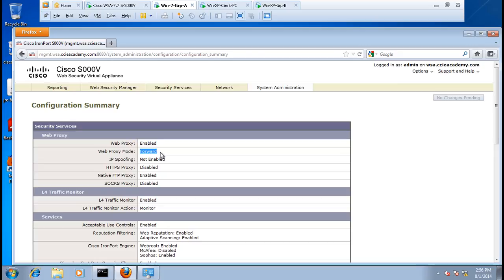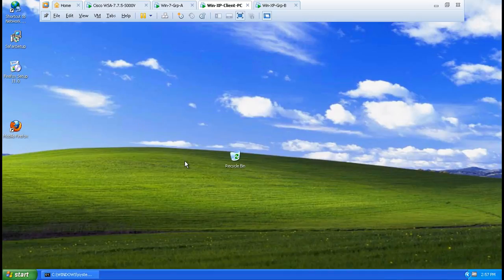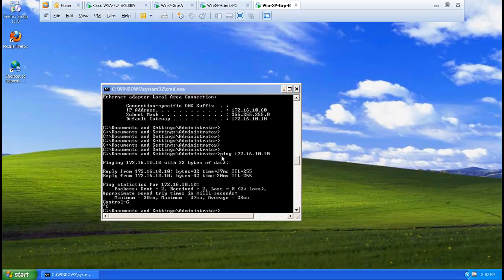In terms of your web policies and all, it's going to be the same, because your clients already have the proxy set up to the WSA. So let's check the browsers on the clients. Let's check on this one as well.